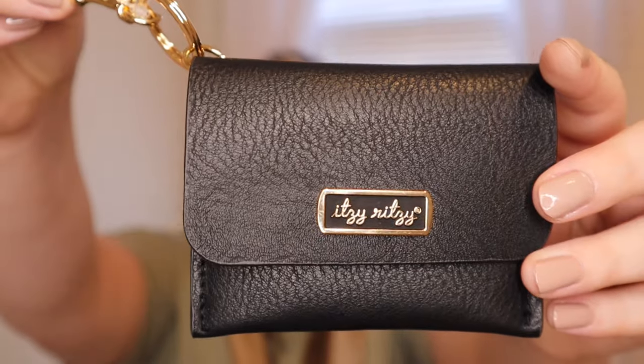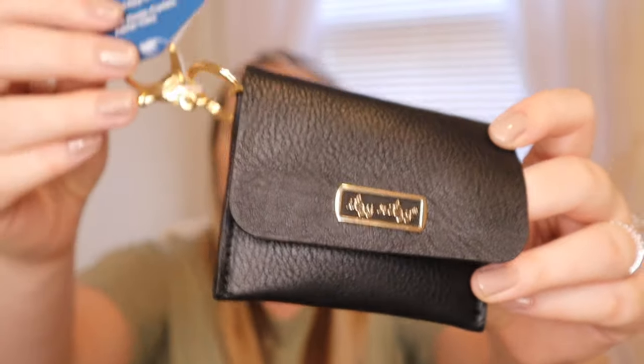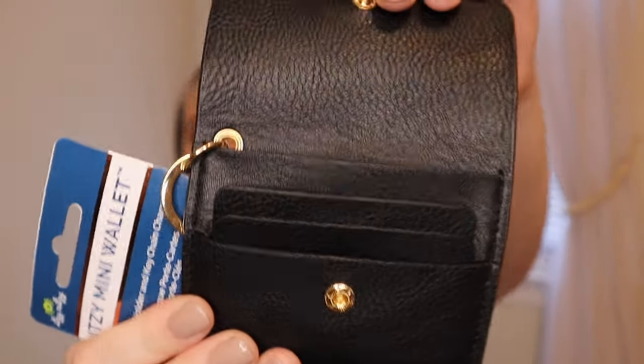No shocker here — I received the Boss bag from C. Ritzy as my diaper bag, along with the packing cubes, the binky case, and the hand sanitizer holder. The last thing I just needed to complete it is just the little wallet. It's black with gold hardware so I can just throw it into the diaper bag and not have to worry about bringing my purse. I'm definitely excited to have the full set.